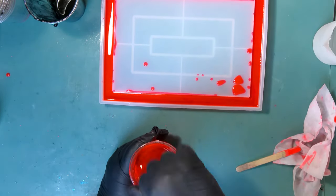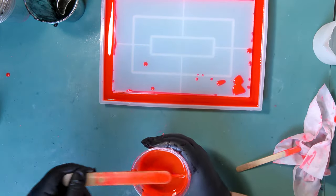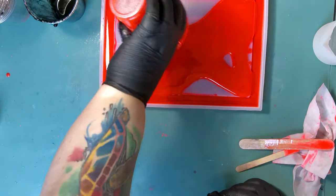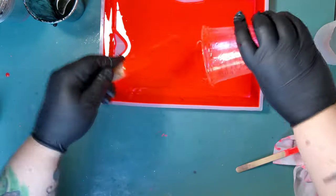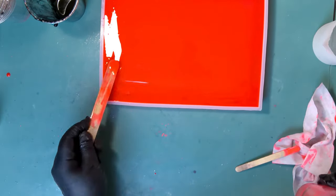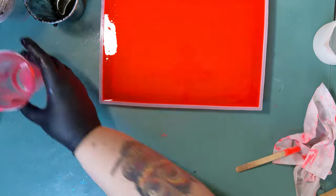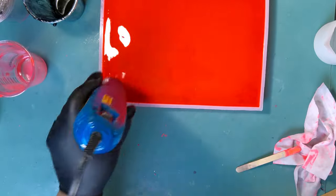Once I'm done mixing this really well, I'm going to continue filling up my tray. Now, this didn't completely fill it up, and I'm okay with that, because at this point I can see the mold. So I know that this is going to be transparent, and I'm playing around with a backing color, if I want to continue with a different color on the back that's going to be opaque so that it's not a see-through tray. But I haven't decided at this point, so I'm just going to go with it.